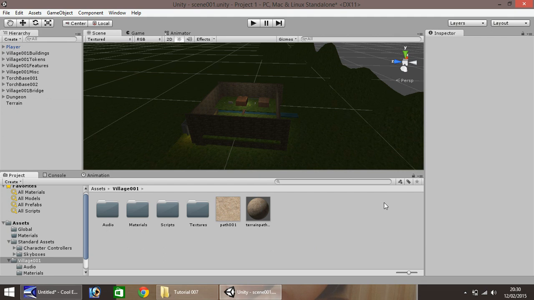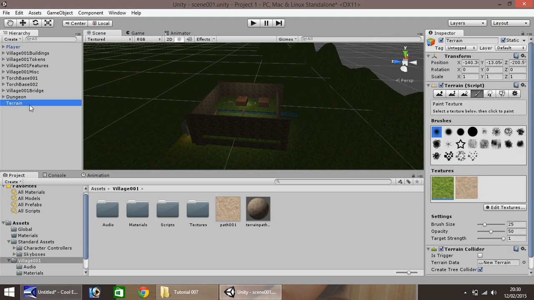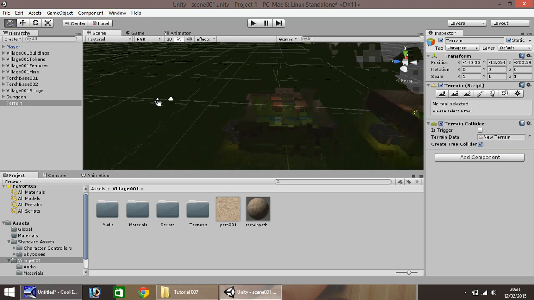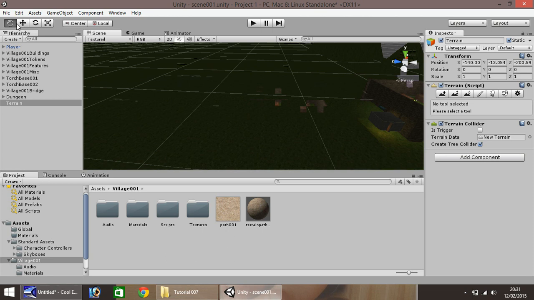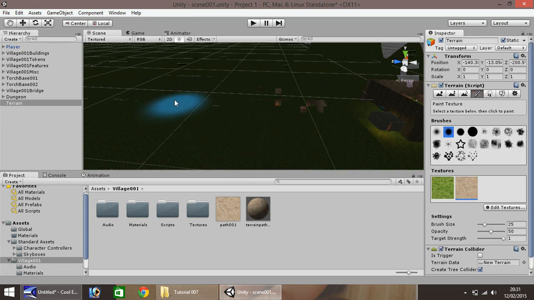So what we'll do is on our terrain now, we will use our paint tool. We will select, let's say, this brush, select our path, let's move along slightly, and now, with any luck, we can paint our path.